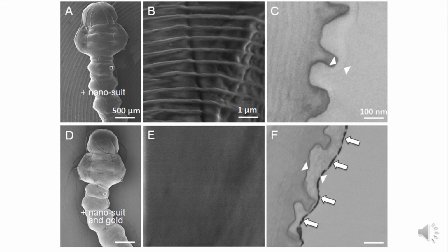In order to check the transparency of the nanosuit, we used transmission electron microscopy to measure its thickness. When the thickness of the nanosuit was less than 100 nanometers, we could see the fine structure of the body. When we covered the surface of the nanosuit with metal using the sputtering method, we could not find the animal's body, because reflection or secondary electron emission occurred at the surface of the metal.